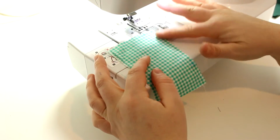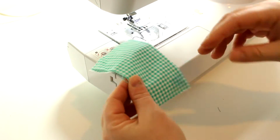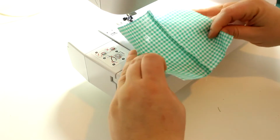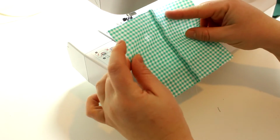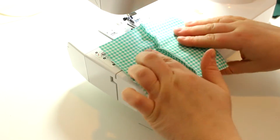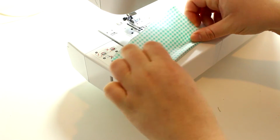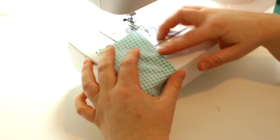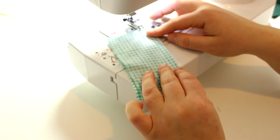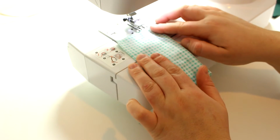Okay, there we go. And so I did my 1/4 of an inch. So now I'm going to take the fabric, I'm going to open it up, and of course, see how ugly that is? Obviously you can't leave it like that. So you're going to fold the fabric with that seam on the one side, and then you can either finger press it depending on the type of fabric you have, or you can go and press it under your iron.